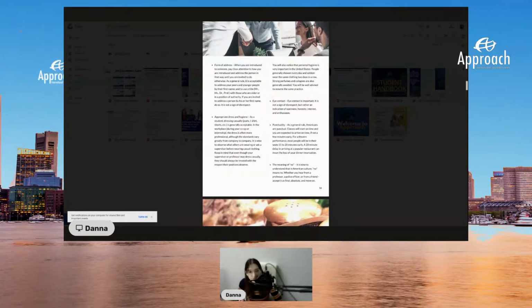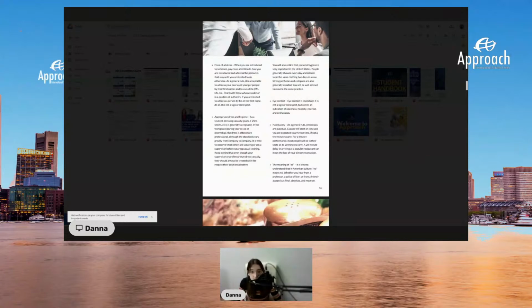Hygiene. People tend to be very hygienic in the US. I don't know if that's the right word, but they're very clean. Similar to almost everywhere, I'm guessing, but it's not super common to wear such strong perfumes and colognes. I don't really care about that. I wear my perfume because I love it, but it's important to smell good, to wear deodorant, to have clean clothing. These are things that are valuable here.